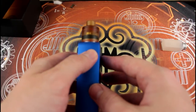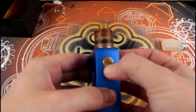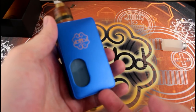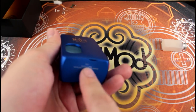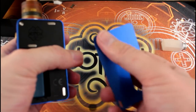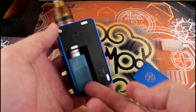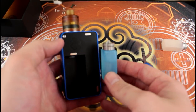The button is nice — it clicks but only fires from the middle, not from the top or bottom edges. Looking at the bottom, there are two little finger cutouts on both sides. It says 'Designed in California, Made in China.' You've got a gold logo, three magnets, and a decent-sized squonk hole for your thumb. The bottle itself uses a proprietary design, which doesn't make me angry but doesn't make me happy either.